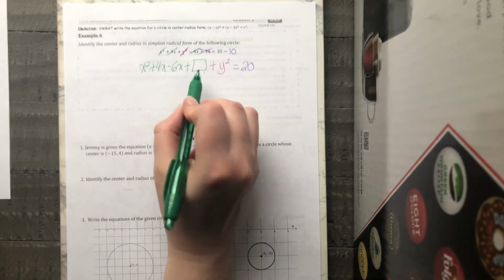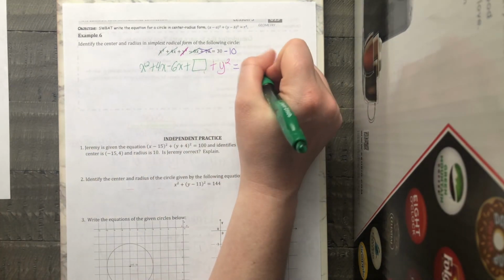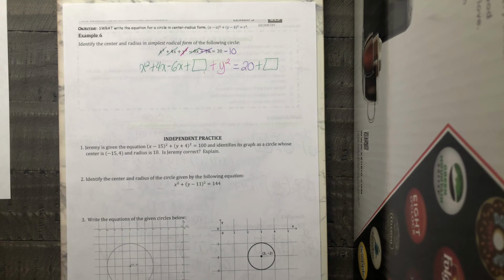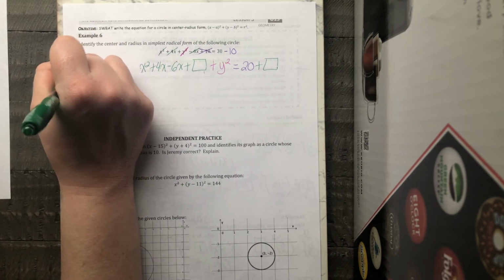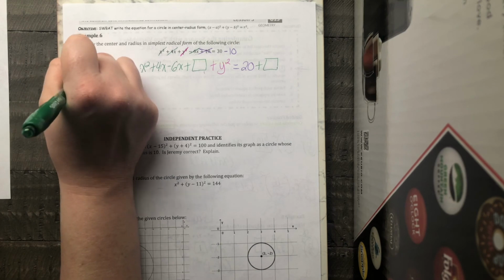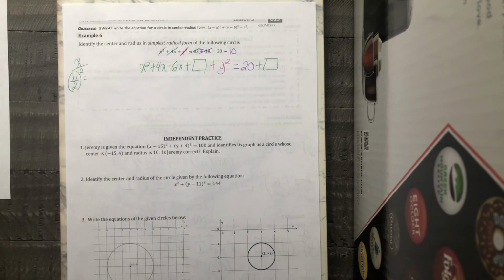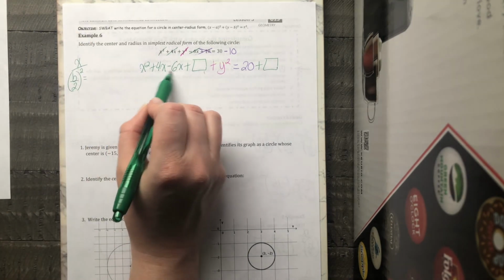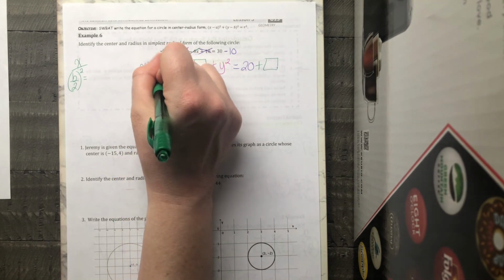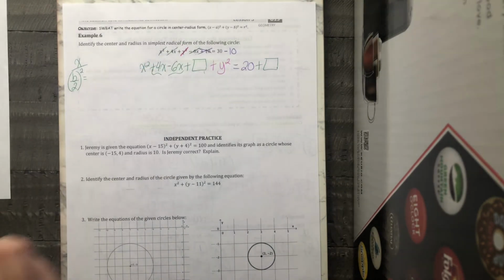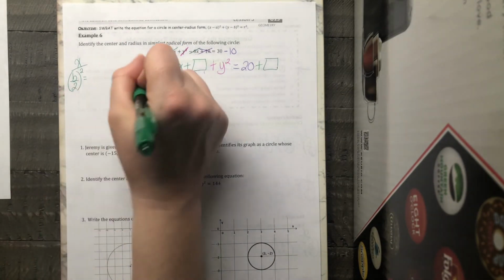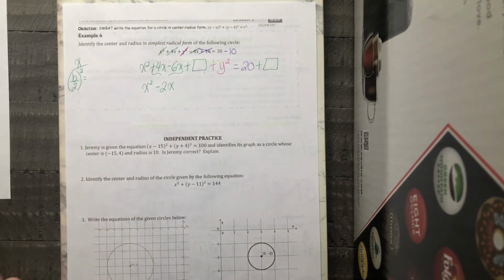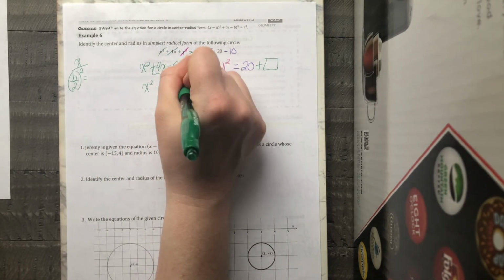And then again, whatever I do to one side, I have to do to the other. Okay. On the side here, I'm going to show my work. So if I'm completing the square, I have to use that b over 2 squared formula, which has to be memorized. And right now I don't really have a b value because I have to combine my like terms here together. 4x minus 6x is negative 2x. All right, so I have x squared minus 2x plus my box.